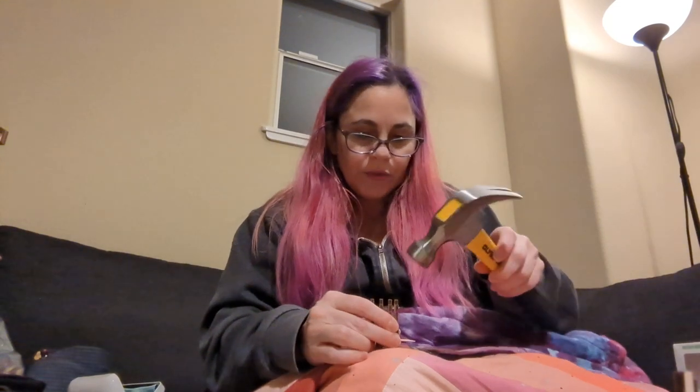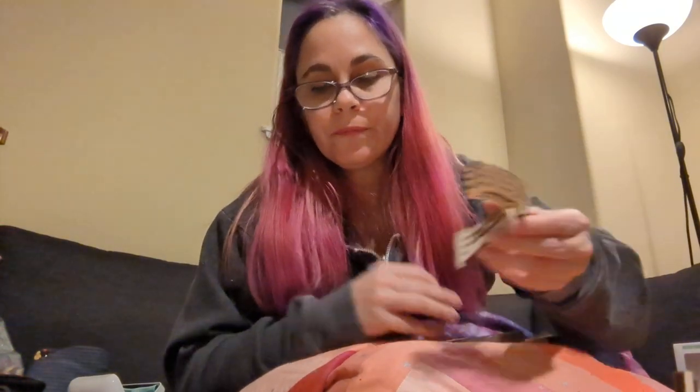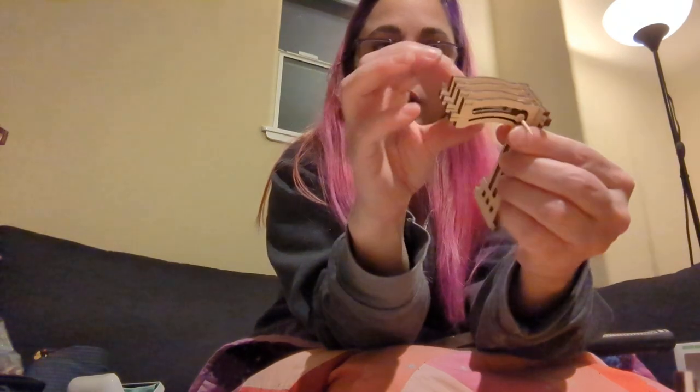Yep. Once again, the knee is proving the best hammering surface. Oh God, I broke a thing. You gotta be careful with this. These break really easy. I Hulk smashed it. It's gonna be okay. It was this part right here. I smushed it a little.